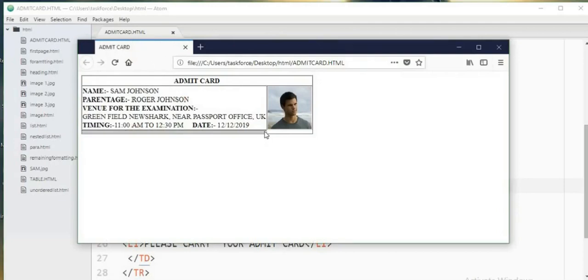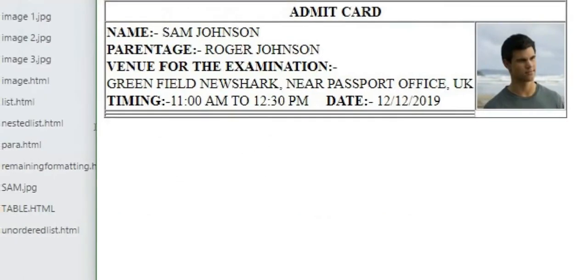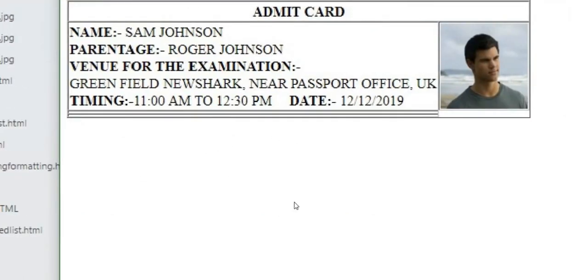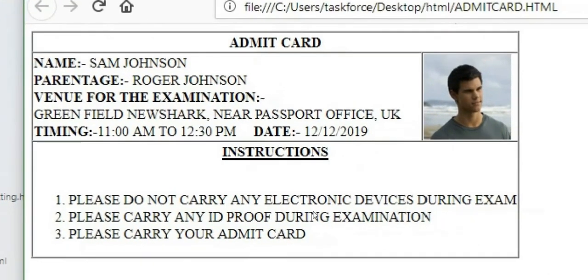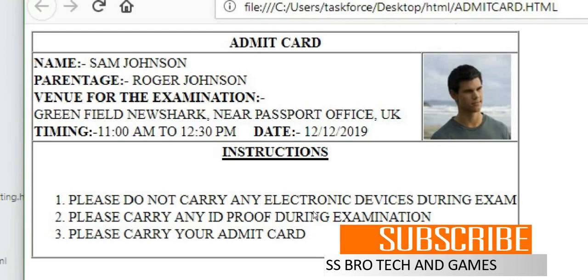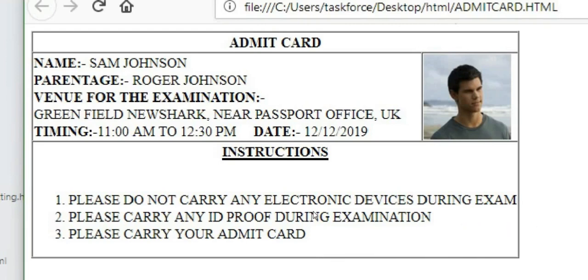Because here it shows just 1 column. I will zoom here. It shows just 1 column. So I want it to span 2. I'm going to refresh here, and you can see this. So here is our admit card that I created. You can add so many things here. You can create like this, and you can elaborate more, and use more text that we used in our previous practical videos. So thanks for watching this.